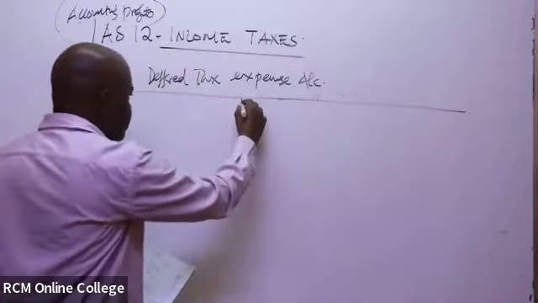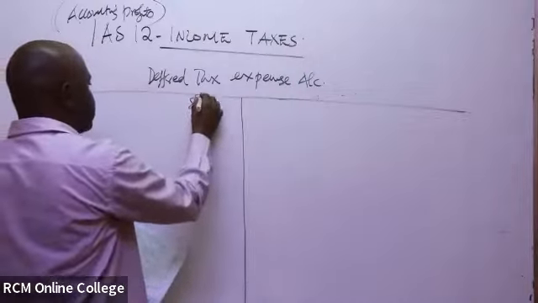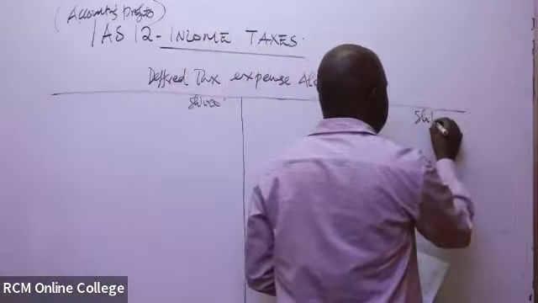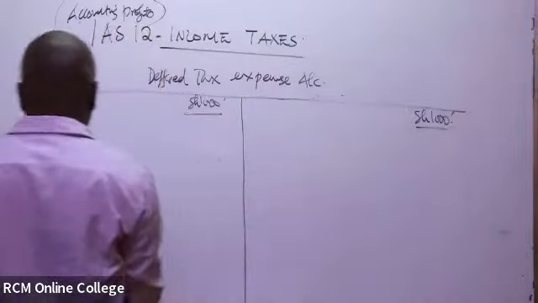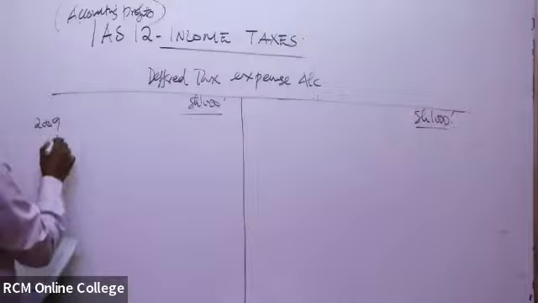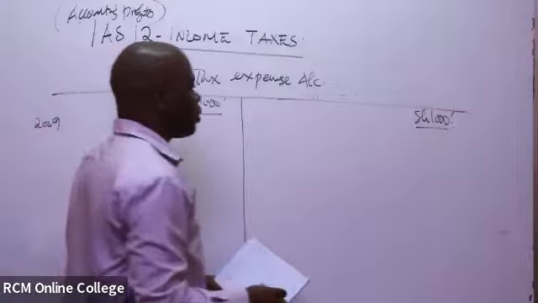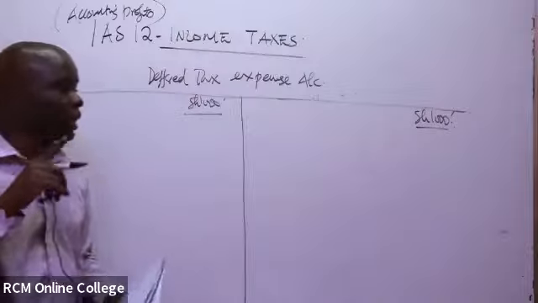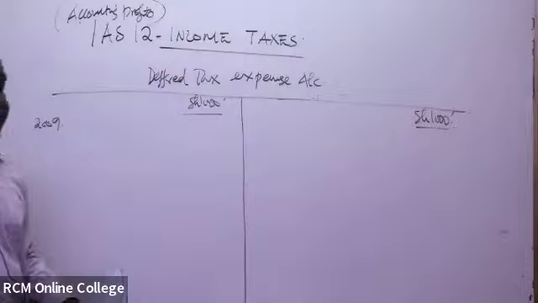So if we open it, remember our shillings are actually in thousands. So we start with the first year, which is actually 2009. For 2009, we started with 0. But by the end of the year, we had how much? 180. From just what you've computed from the table above in your book. So we started with 0, but by the end of the year, it had increased by 180.